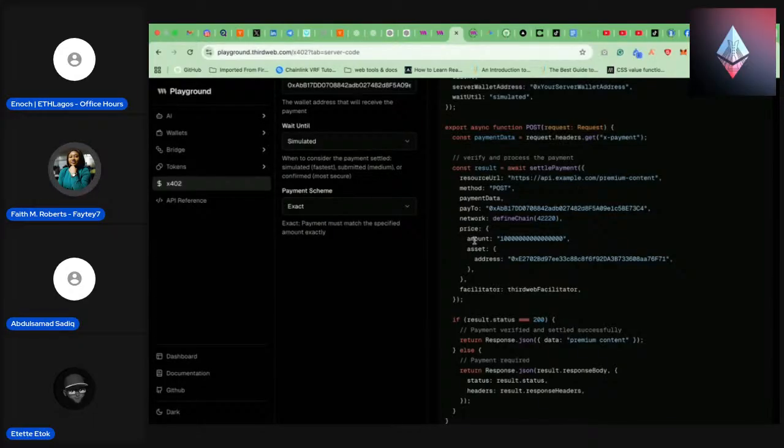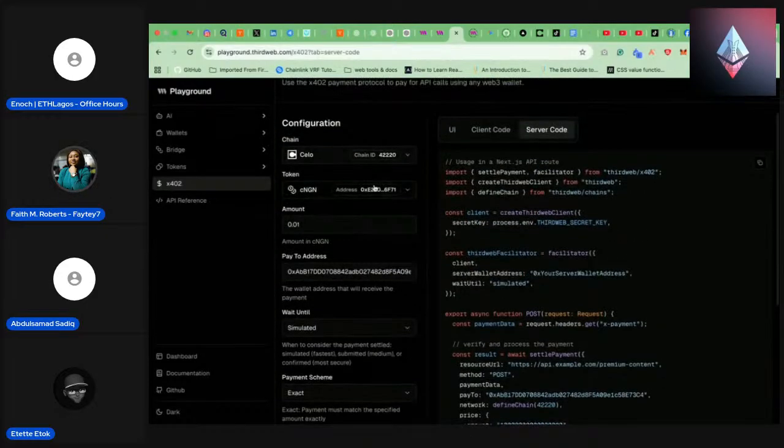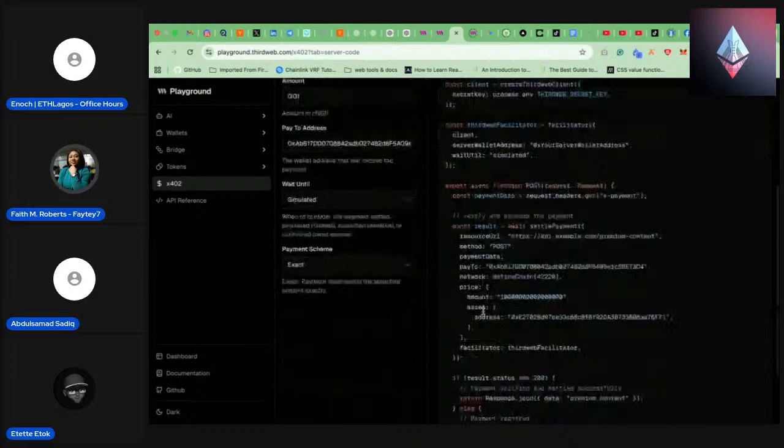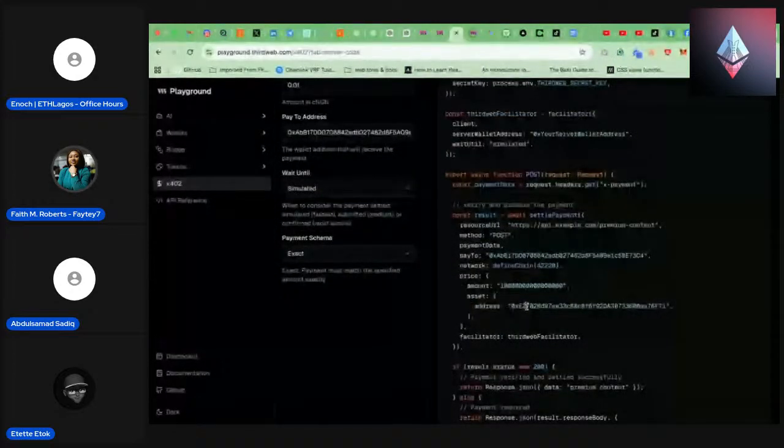The price will be in this form, where the amount is whatever amount you put in here, and then the asset is the address of the CNGN, which starts with 0x and ends in 71. You can see it's 0x and ends in 71. And then you can add your decimals, making it 18.